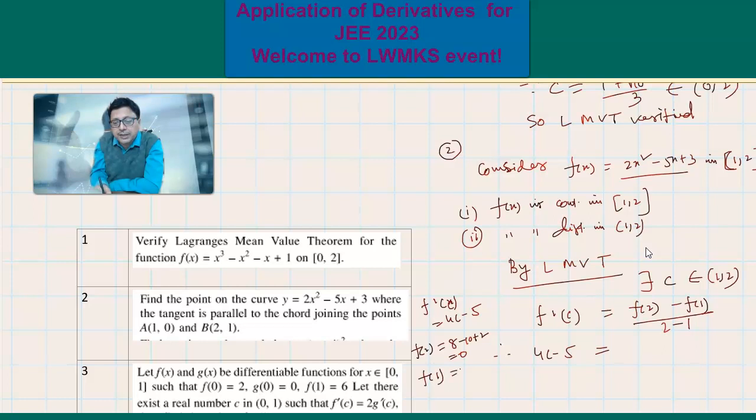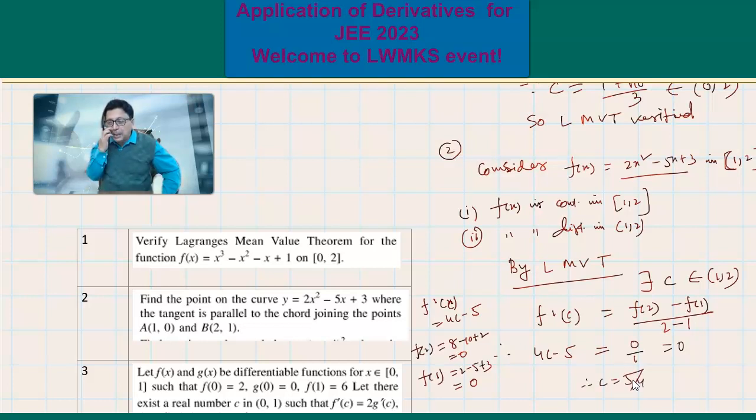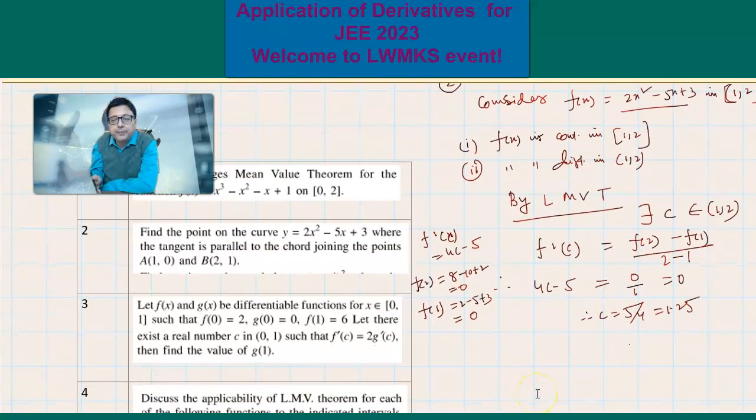And what is f1 over there? 2 minus 5 plus 3. So unfortunately we say that here the condition of Rolle's theorem is satisfied. Whatever, you just put it there: 0 by 1, 0. Therefore c equal to 5 by 4. The point you got, this c means the x coordinate. This is 1.25. And if you put x equal to 5 by 4, the point you can get easily, because they ask you to find the point. You should not give only the x coordinate, the y coordinate is also required. You put x equal to 5 by 4 in the given function.